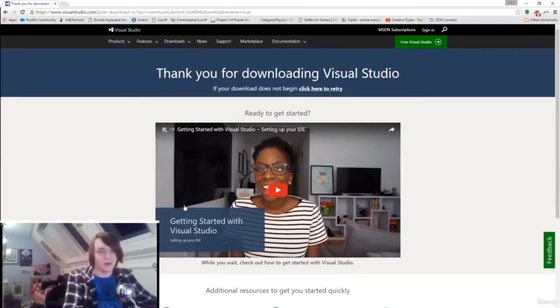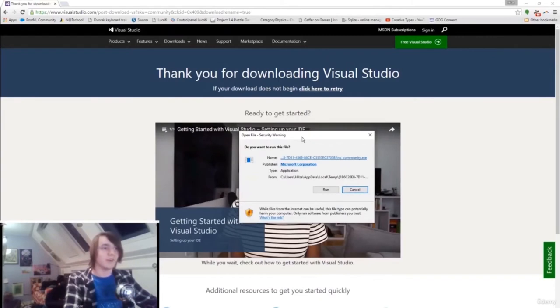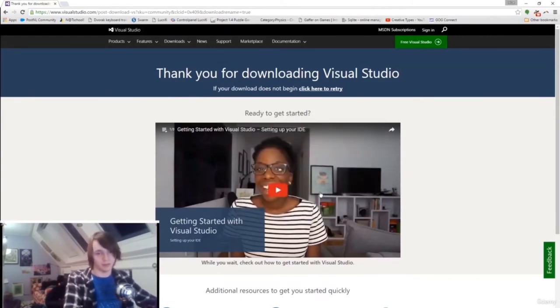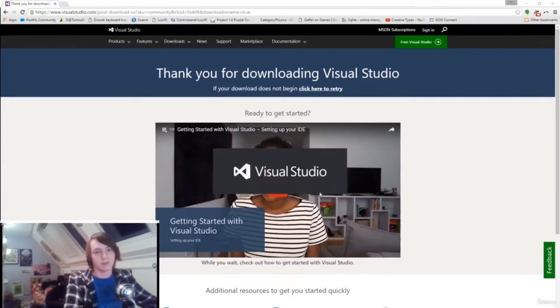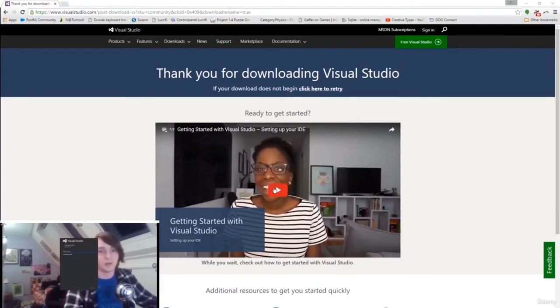The coding is going to be the same. Maybe the UI is a little bit different, but I'll probably still be around to help you out if you need me. If you ever have any questions about C++ or Visual Studio or anything, I can help you. If you ever want to get a bit further ahead of the tutorial, I can advise you to do certain things. I'm here to help you.